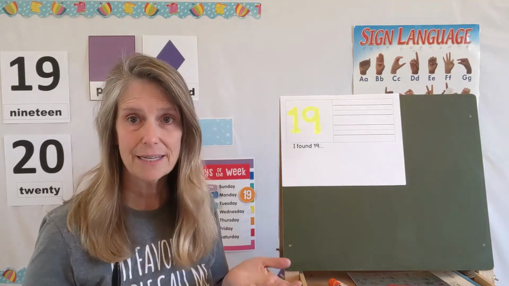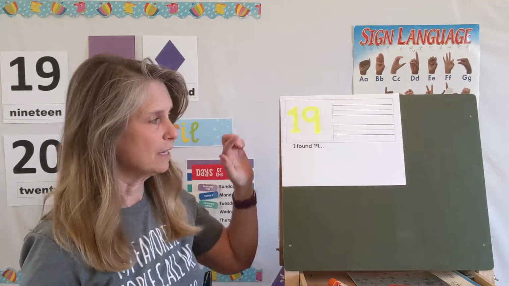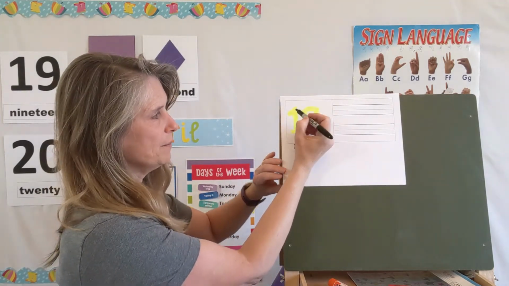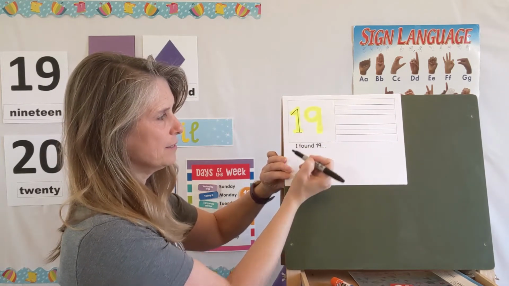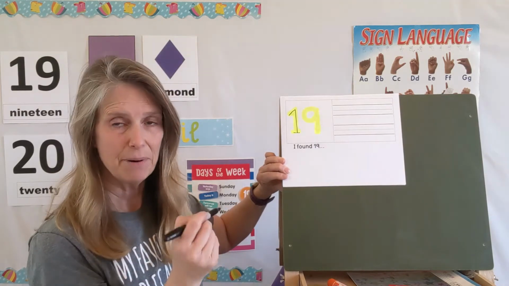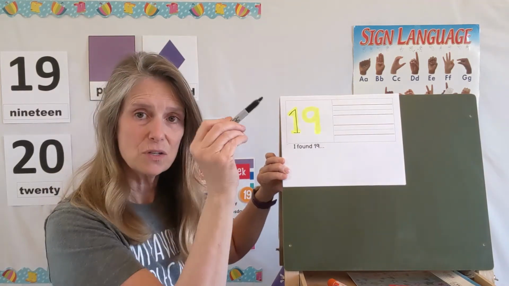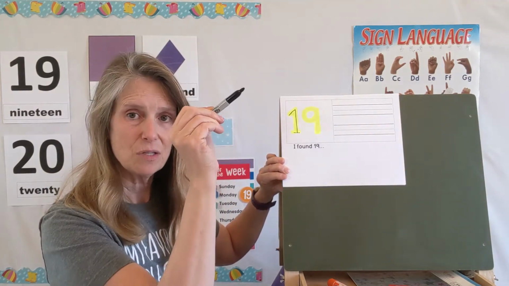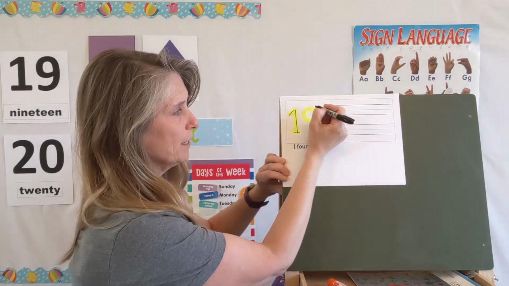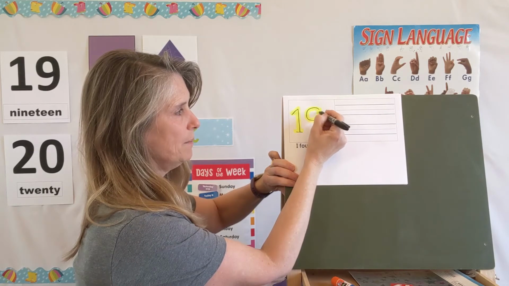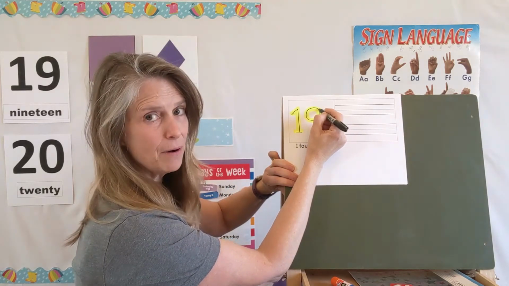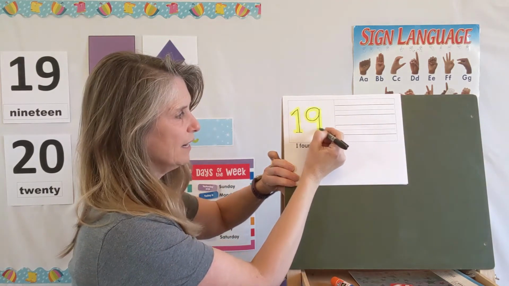So we're on our last teen number, we're on 19, so we start with the 1. So I'm going to trace it. I'm going to put my marker right here. I'm going to go up, down, and across. Then I practice the 9 part. We haven't done this one for a while. 9 is a circle up high, and then at the back side of the circle, a straight line down. So I'm going to put it at the top, like I do. I'm going to circle around, go back up to the top. I'm going to keep my pencil on the paper. I don't take it off, and I draw a straight line down.